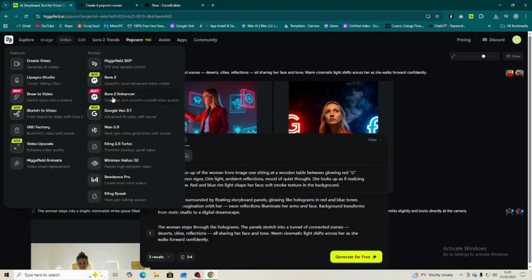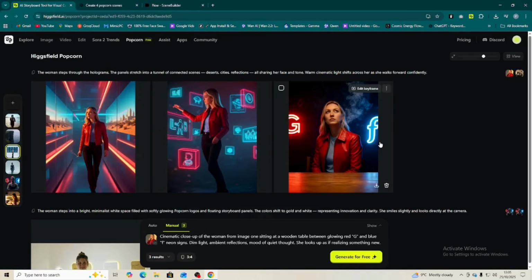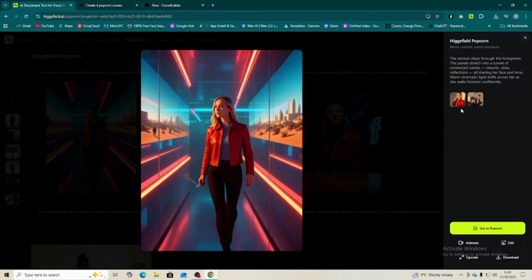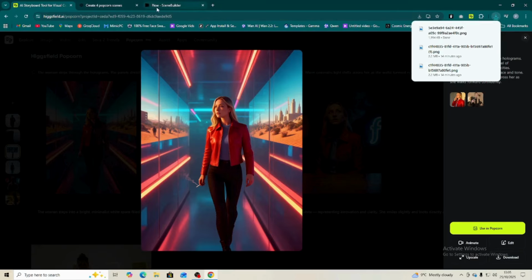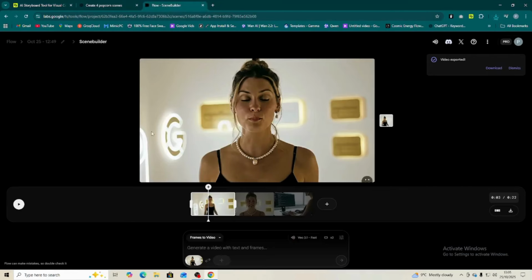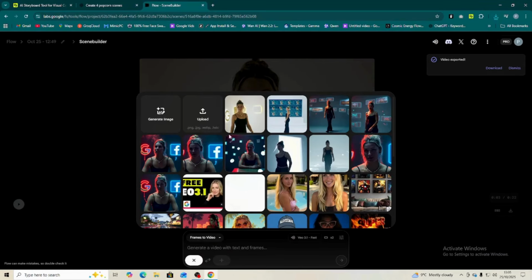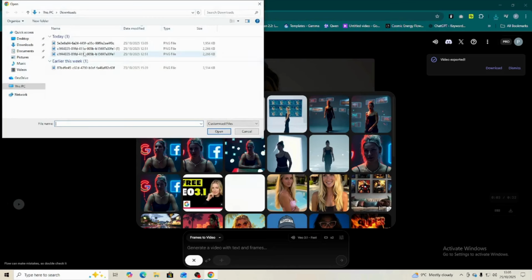Now let's see what else. Now we've got some images, we'll hide that. So now look at the smoking, bless her. So now we've got the image. All you would do with this image now is download it, go to Flow, delete that frame, upload with that image there.